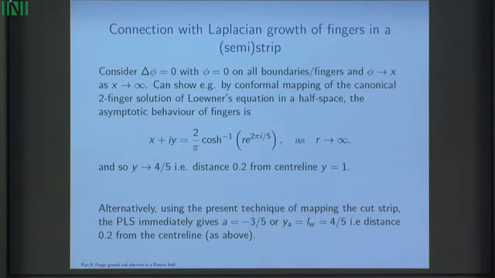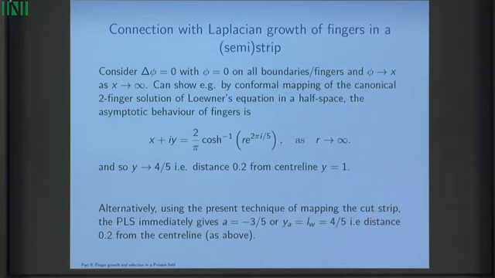But you can compare that to Laplacian growth. Laplacian growth you can do exactly just by conformal mapping, and again that has a different distance from the center line. So there's an interesting question here. Poisson growth, you get a particular selected path. Laplacian growth, you get a different selected path. And I think that's interesting for the following possible reason.